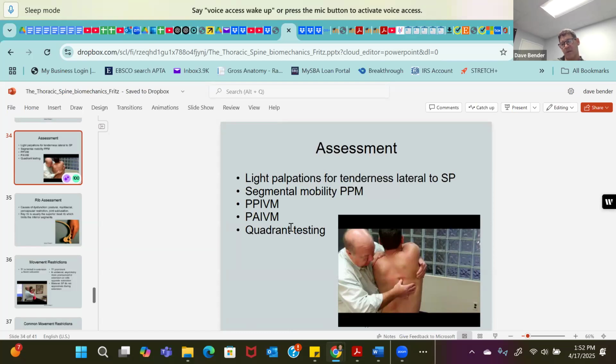So whether we're doing manipulations or we're looking at myofascial interconnections, understanding the pivum and the pavum, with the thoracic quadrant, the segmental mobility, but then also assessing the tone in these local areas to see, do we have tone that may be driving it there in the absence of an articular restriction.